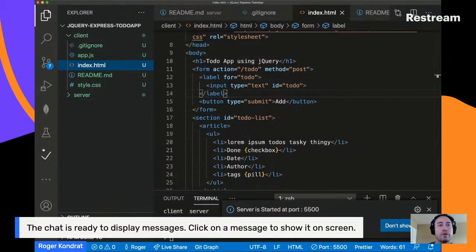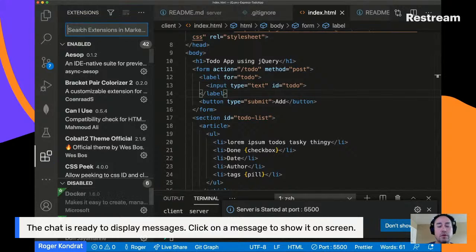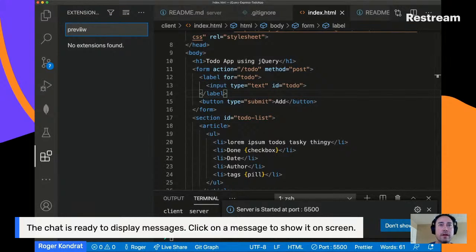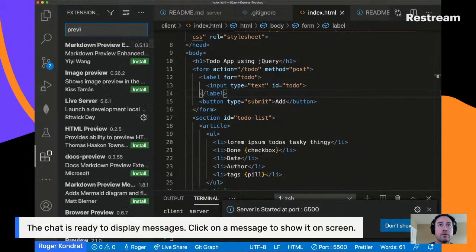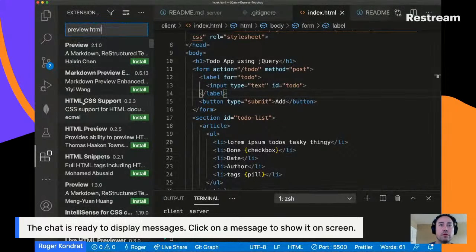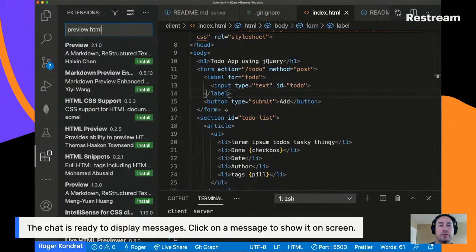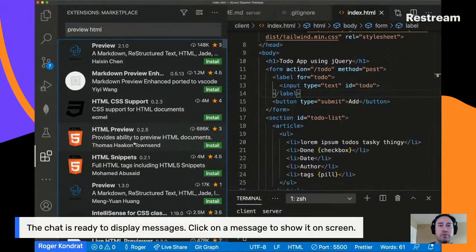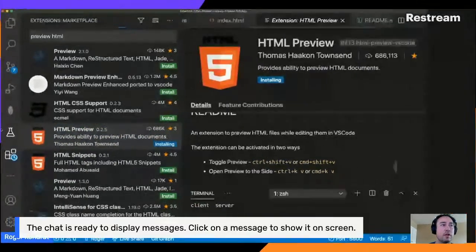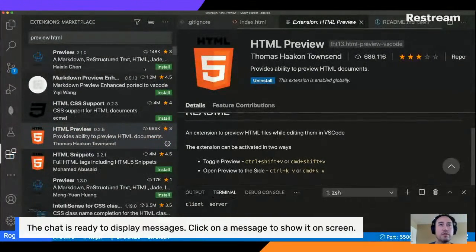Let's go with my extensions, preview, HTML. There's got to be a way. HTML preview provides the ability to view documents. Well, okay, let's do that. I like it. Let's see if I can fit this in.